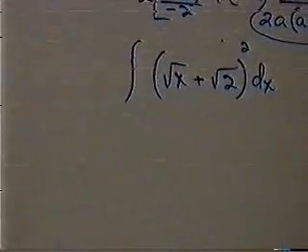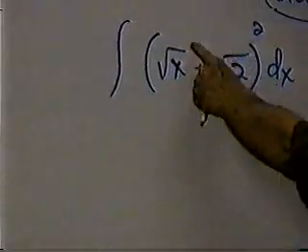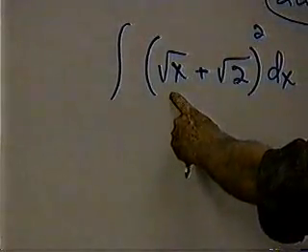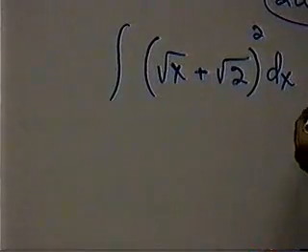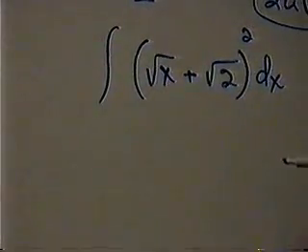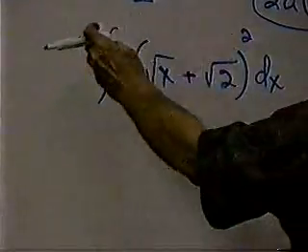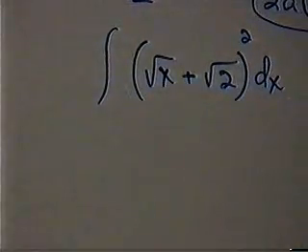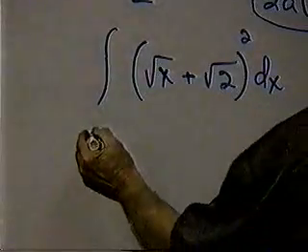And don't get caught. Don't just make all parentheses work. For instance, what is the derivative of the inside of this parenthesis? Well, it's 1 over 2 times the square root of x. You cannot place x's into the problem. You can only place a constant and put its reciprocal out front. Therefore, this one has to be multiplied out.